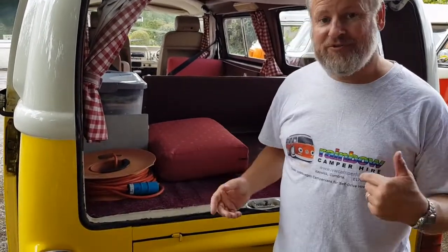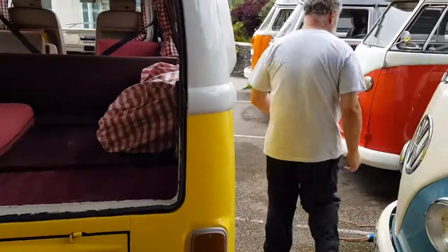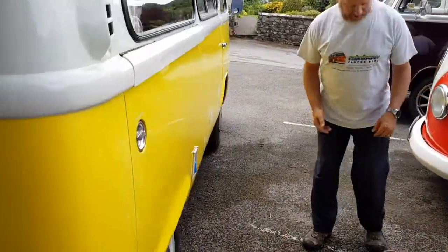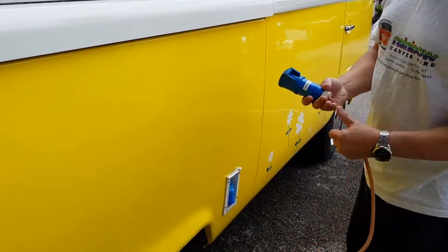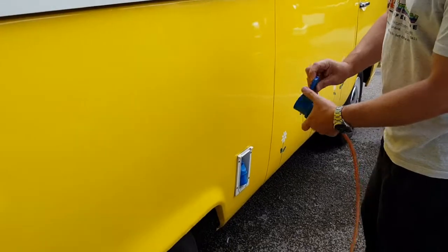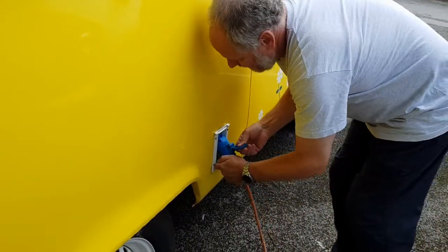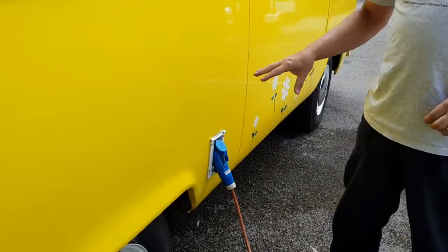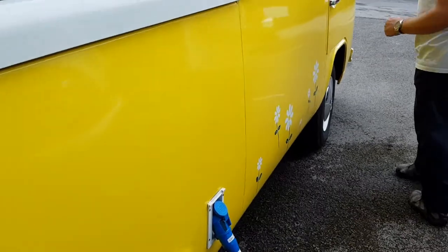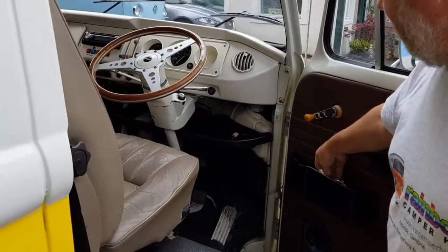So Daisy's got her hookup cable here. I've got a demonstration one and I'll show you where it connects up. If you're on a campsite with mains electricity, you can plug Daisy into the mains. And if I take my one here, you'll find it'll say van end, campsite end to make things easier. Open up the cap, lift out that, slide it on, and that's the connection made. Now as soon as you've done that, in the cab, find a little sign.